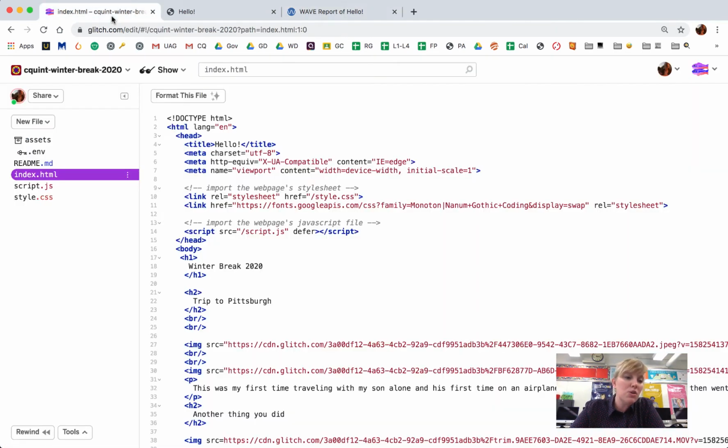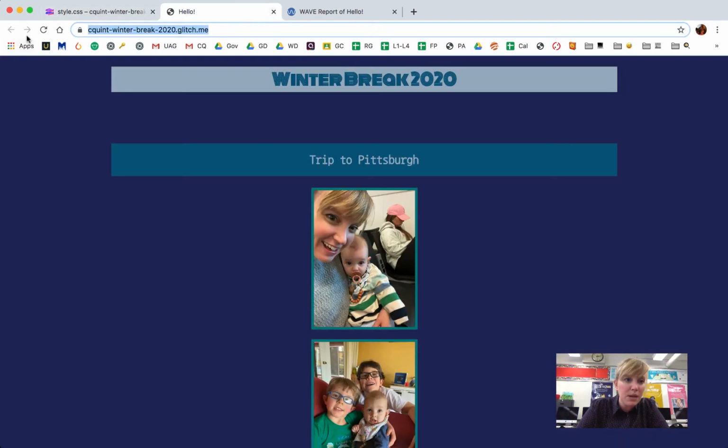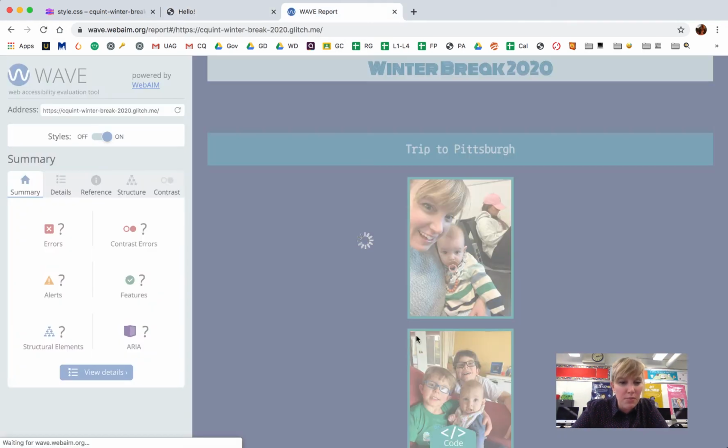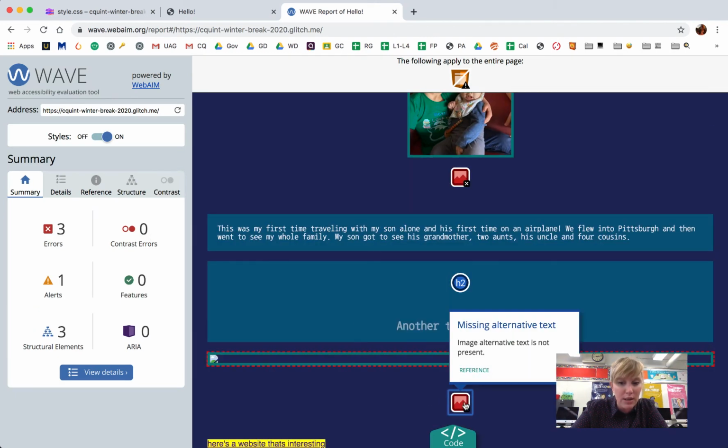So what I could do is go into my anchor tag and actually give the anchor tag a background color. Let's say yellow. I mean, it doesn't really look the nicest with my web page, but if I refresh it here, you could see that the text actually shows up better against a yellow background. And if I refresh it here, see, it cleared out that error. So I no longer have an error right there.